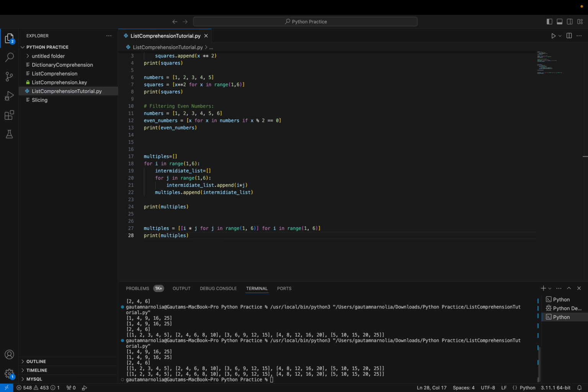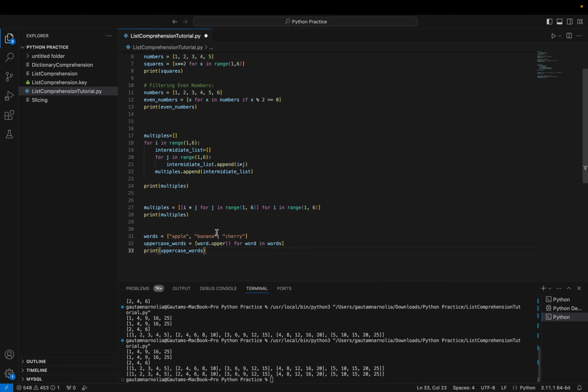Okay, let's see one more example where we want to convert all the elements in a list to uppercase. How we can achieve that using list comprehension is something like this. We have our words, three words in a list.